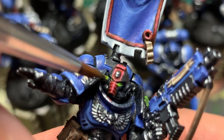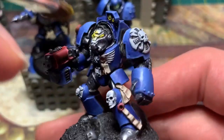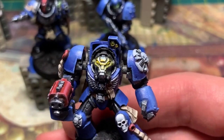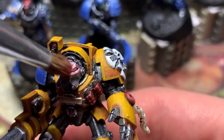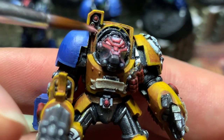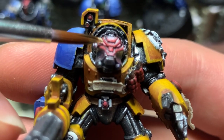Back to the eyes. The eyes that will see their enemies broken. With most of them base coated, all I need to do is dry brush them, then highlight. I don't have a standardized color for my Space Marine eyes. I figure since they're individuals, they would probably have their own individual preferences.